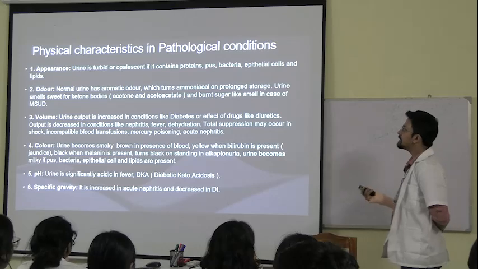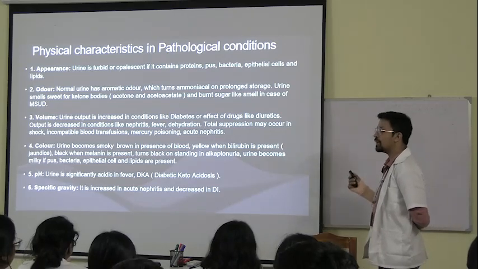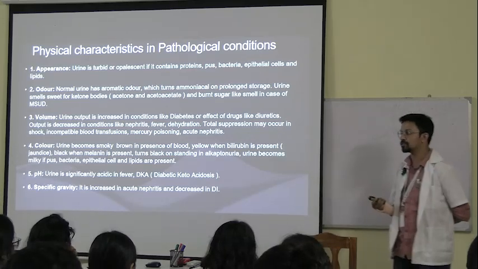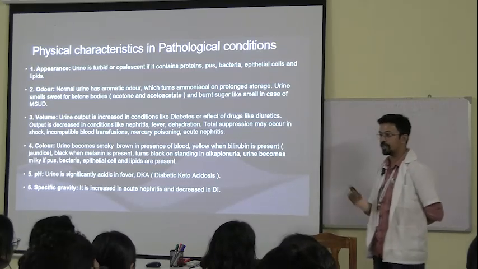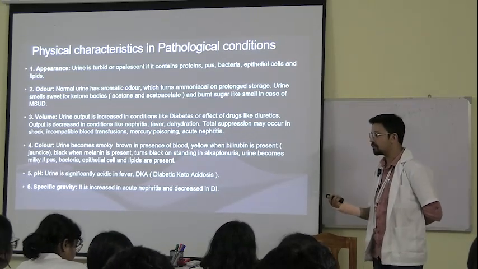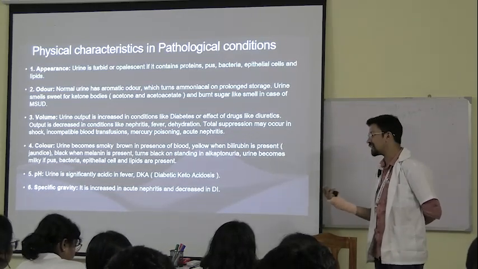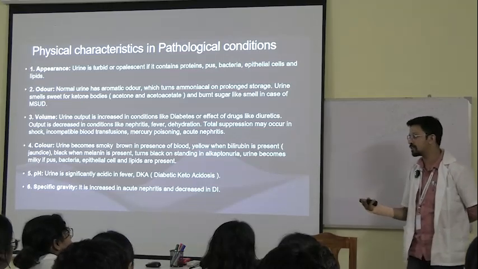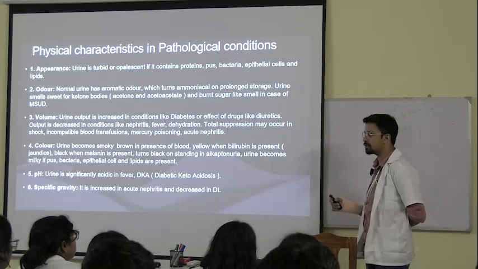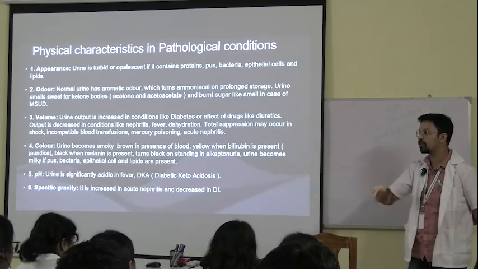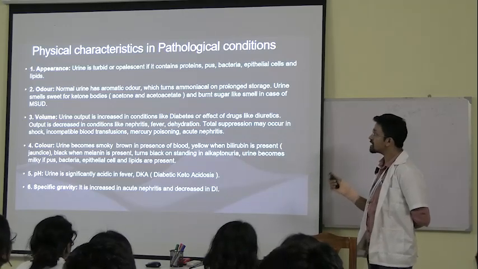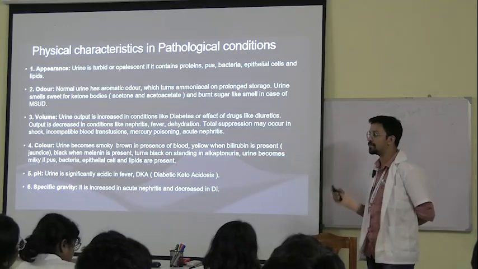Okay, and there are some disease conditions where you can get an abnormal odor, like in case of DKA, diabetic ketoacidosis, where we do the Rothera's test for ketone body estimation. If ketone bodies are present, the urine will smell sweet. There are 3 examples of ketone bodies: acetone, acetoacetate and beta hydroxybutyrate. Beta hydroxybutyrate doesn't show the test, but acetone and acetoacetate give a positive test. You will get to know that later when we do the Rothera's test. For now, just remember that ketone bodies give a sweet smell.